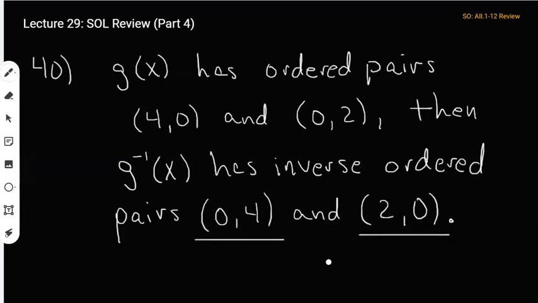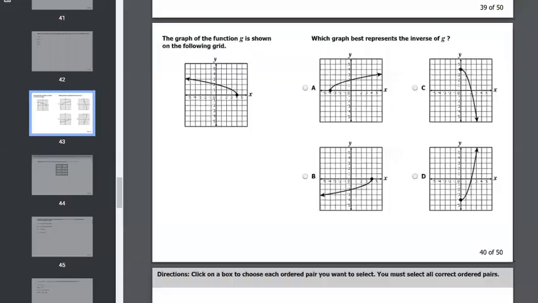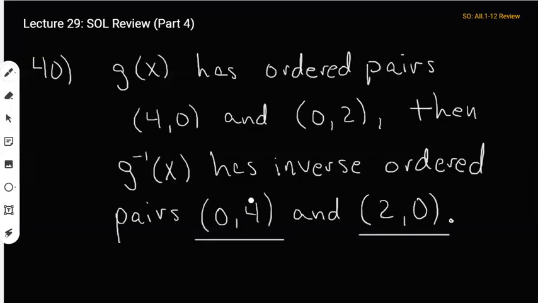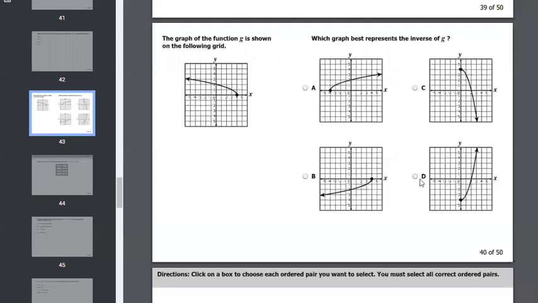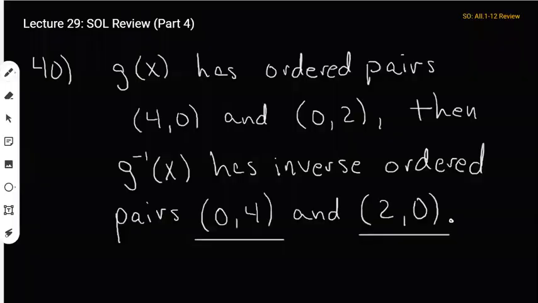When you're looking at your answer choices, you're trying to find the graph that has these 2 ordered pairs. So which one has 2, 0? You could choose either C or D. But to choose between these, we would need to know the second ordered pair, and that was 0, 4. So which one has the point 0, 4? It would be C. It has that y-intercept of 4 up here, and down here it has an x-intercept of 2. So the inverse of g is going to be the graph C.